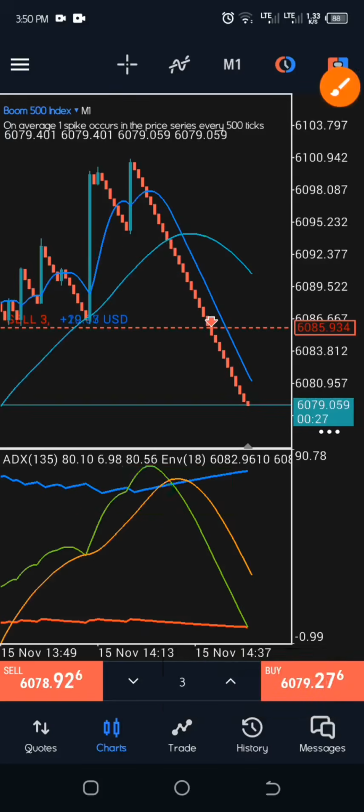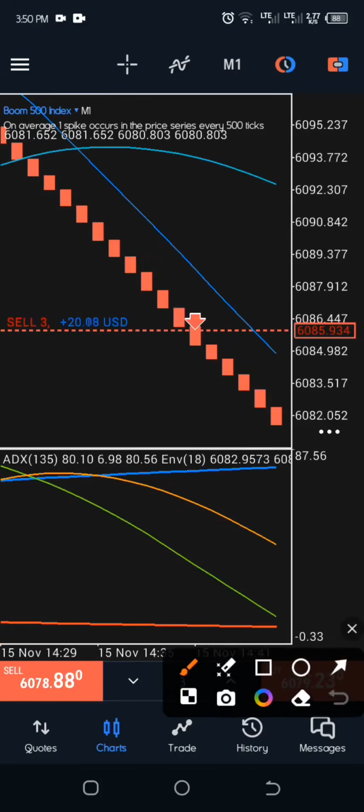And look at where we enter our trade from. Now we have to leave at least 5 candles before we take any trades. At least 5 candles. I'm talking about all these candles right here. So this candle, this one, this one, this one, this one, and this one. Now I will enter our trade from this candle right here.